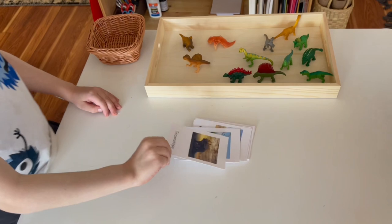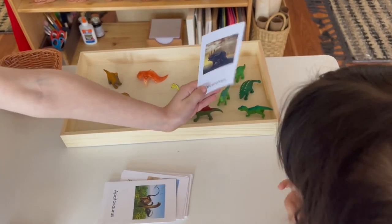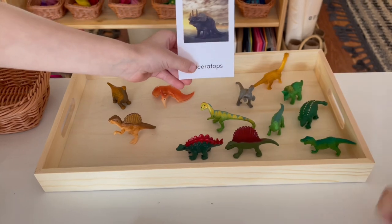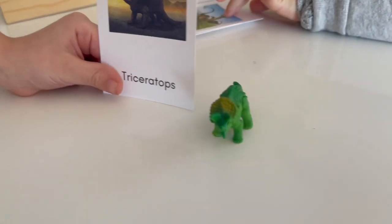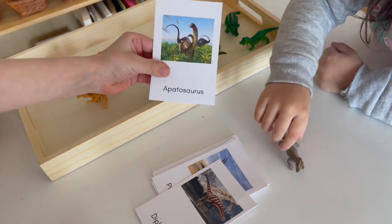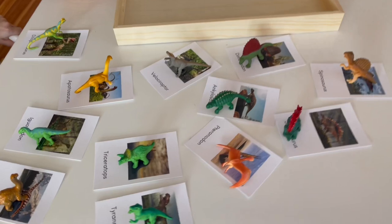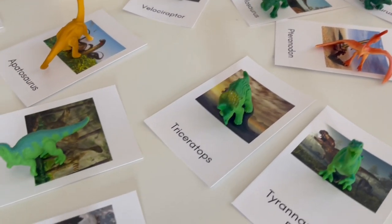This next activity is a fun matching activity. The cards have pictures of dinosaurs that they are supposed to match, and at the bottom it also says their name. So it's a really fun way for them to identify each dinosaur and learn their names — making it a very good language activity. You could take it one step further and have your son or daughter sound out the phonetic sound for the initial letter in each dinosaur name. My son was able to identify all of the dinosaurs and is now working on memorizing their names.